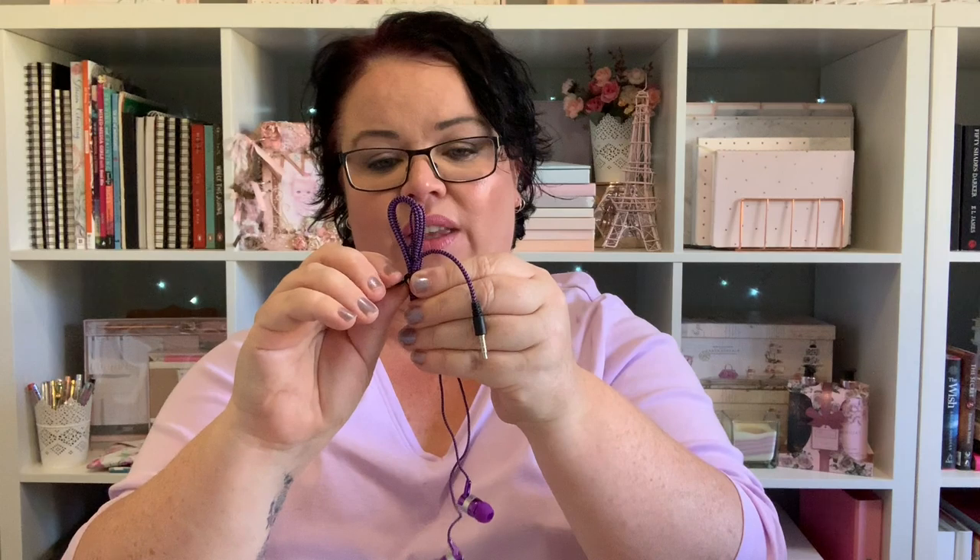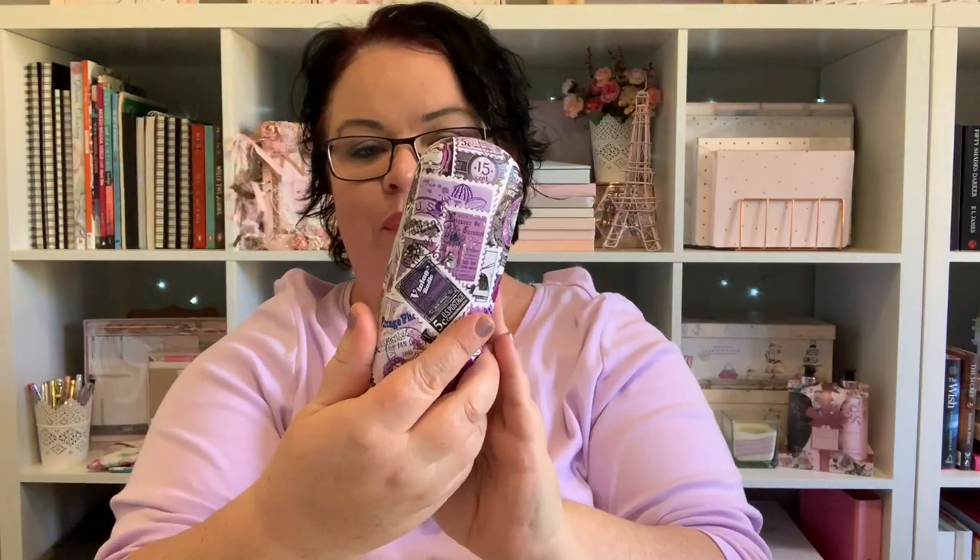The next thing I picked up were some new headphones. These also were from AliExpress and they were literally, I think $1.40. So you can't really go wrong with AliExpress. I've purchased other ones from AliExpress before and they work perfectly fine. I like that style that actually sits in your ear. And again, purple, so it matches. I also picked up this little purple glasses case from AliExpress as well. I think this was maybe about $5.00 or $9.00 — I can't remember. And that came with a little eyeglasses tool, screwdriver, and a microfibre cloth as well. So that's my glasses case.